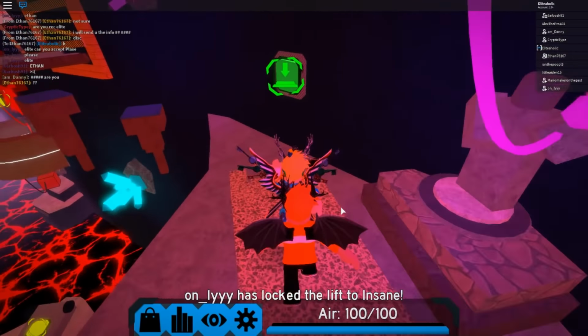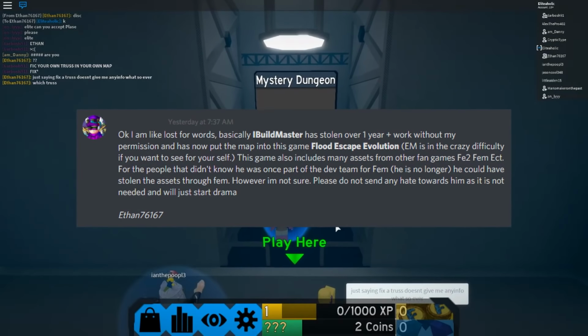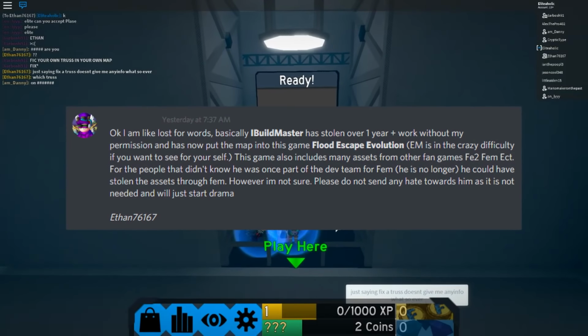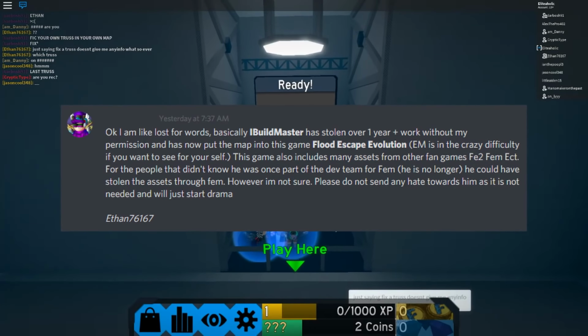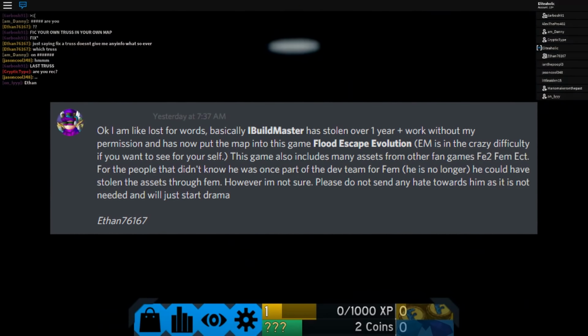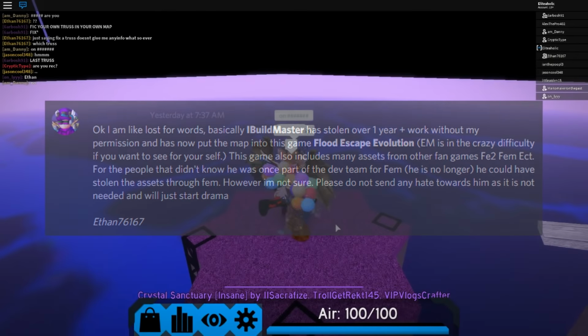Okay, I am lost for words. Basically, iBuildMaster has stolen over a year plus of work without my permission, and now he has a map, Flood Escape Evolution EM, in this crazy difficulty. If you want to see it for yourself, this game includes many assets from other fan games, FE2, FEM, etc. For the people who don't know, I was once part of the dev team for FEM. He is no longer. He could have stolen assets through FEM. However, I'm not sure.